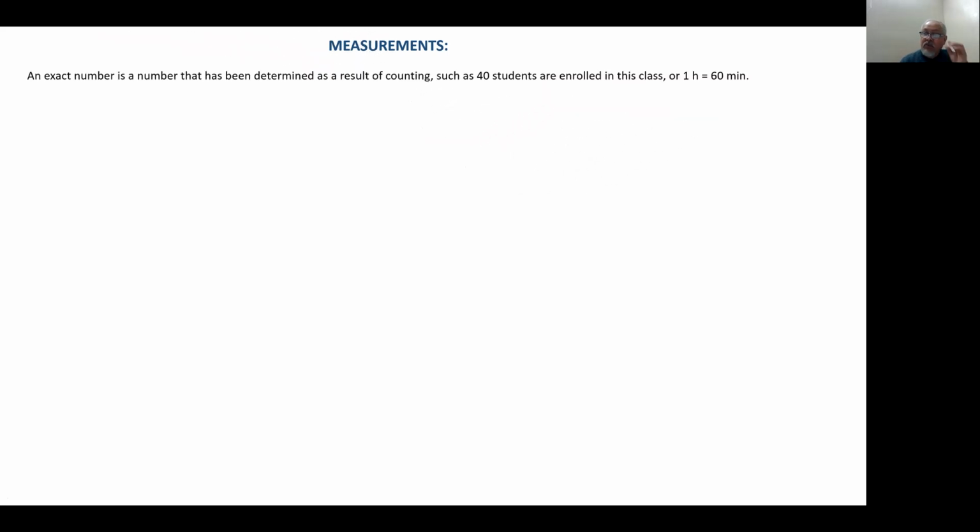From the beginning, we're dealing with exact values, right? Values that we use when we count objects, for example, or when we do comparison, 1 hour is equal to 60 minutes. It's not the same as when we're doing measurements in the lab, right? When we're doing measurements in the lab, we're dealing with averages, not with exact values, correct? That is involved in the measurement.